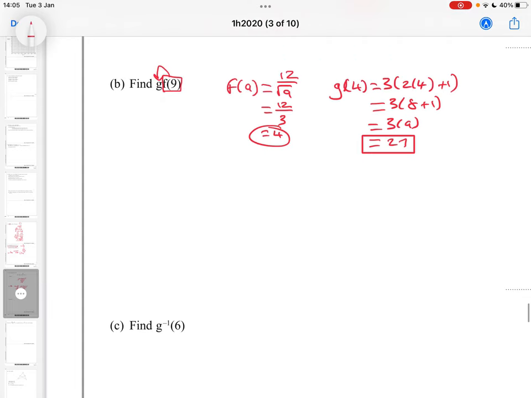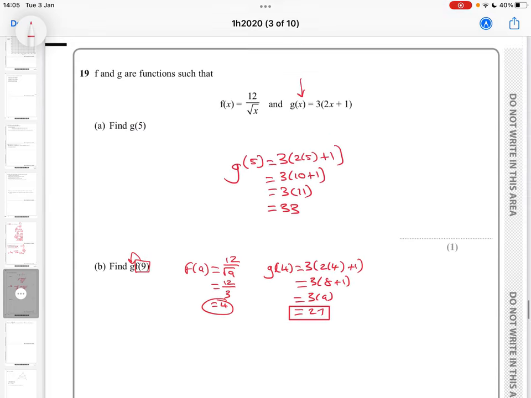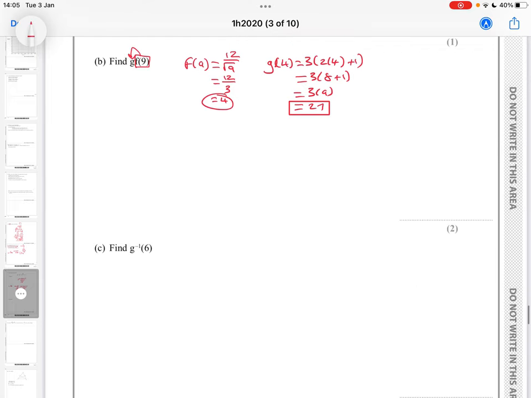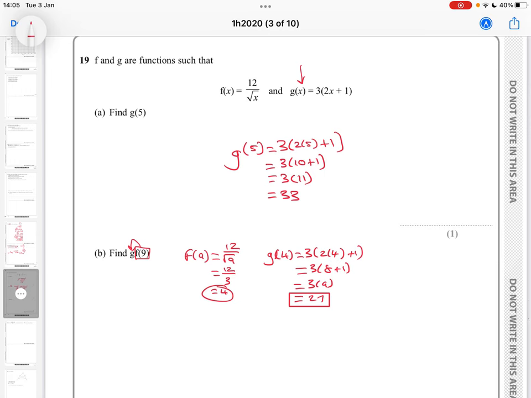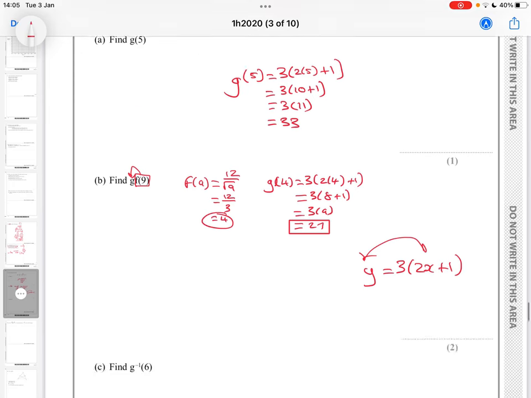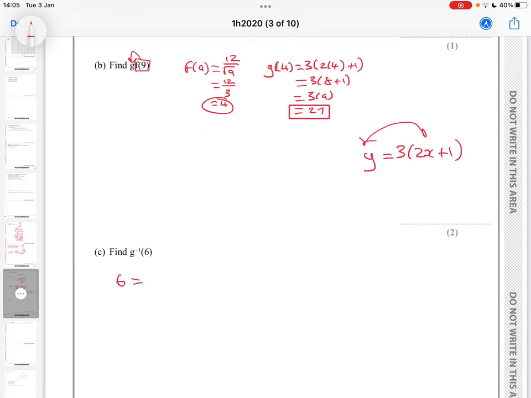Right, the last question says the inverse. It wants to know, find when the inverse is 6. So it wants me to put 6 into the inverse. So basically, it's telling me what happens if the answer, usually I would say, okay, the inverse, which is y, would equal 3 over 2x plus 1. I would make you switch these around and find the inverse function. But this time, instead of doing that, just because it's told me that it's going to be 6, it wants me to find out what x would be if it equals 6 instead.